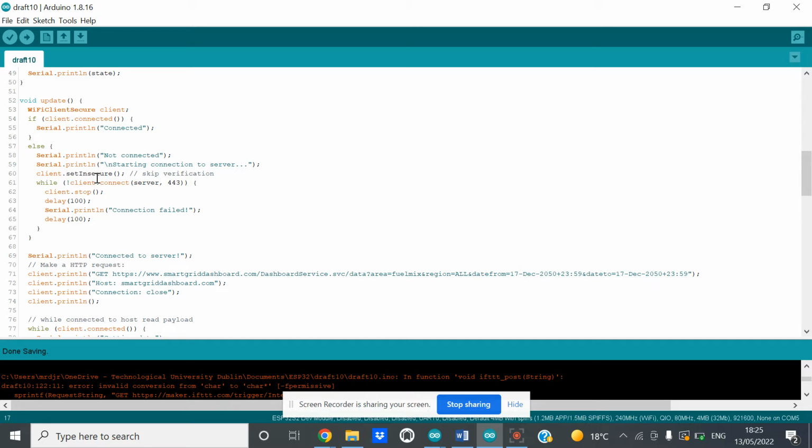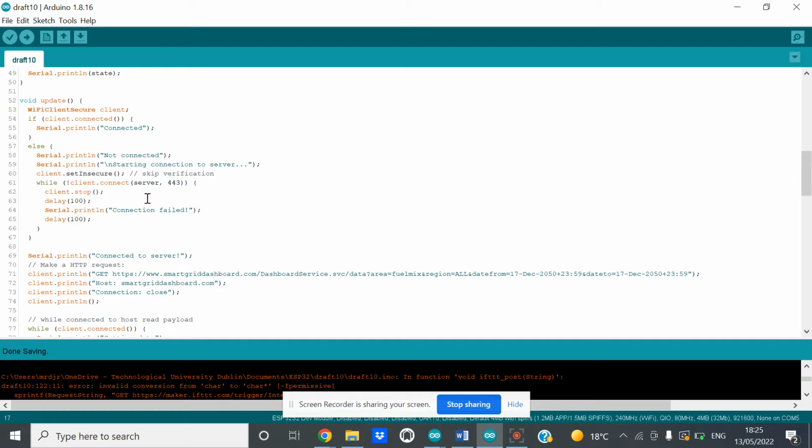WiFi.setInsecure means it will skip the verification, so the connection between the server and the ESP32 won't be encrypted. But this has been tested before and no errors have arisen.